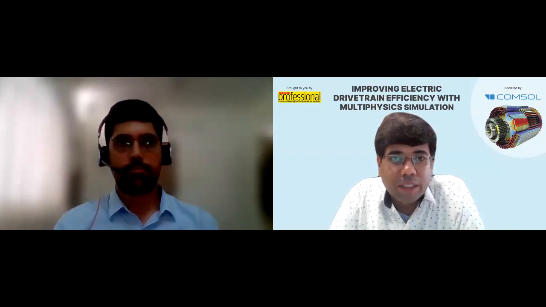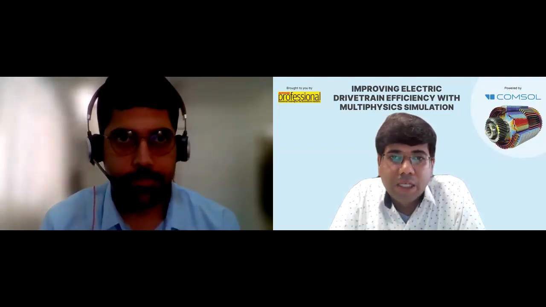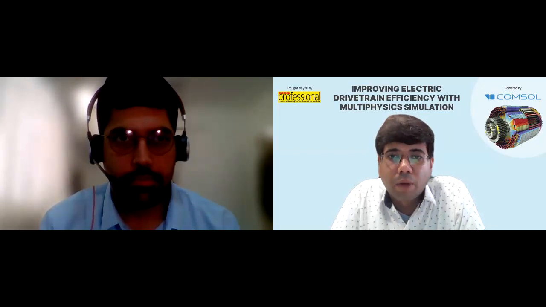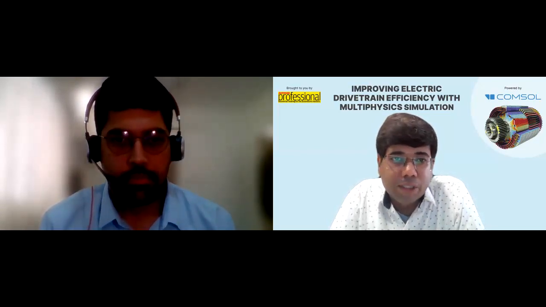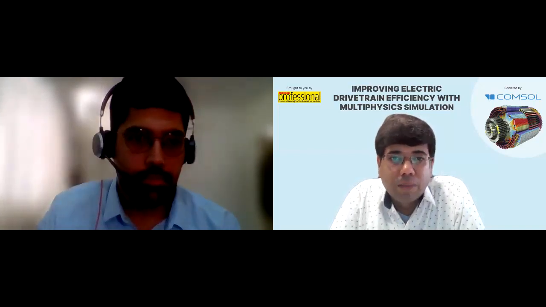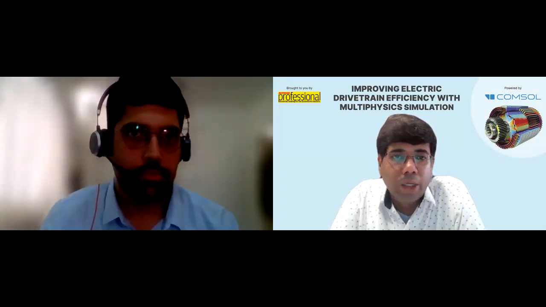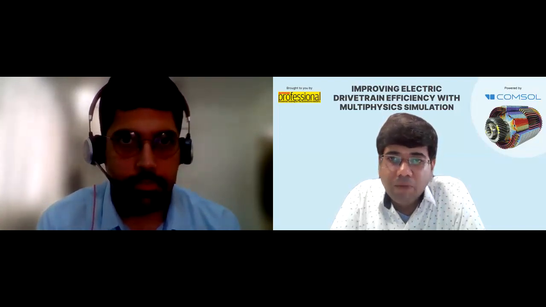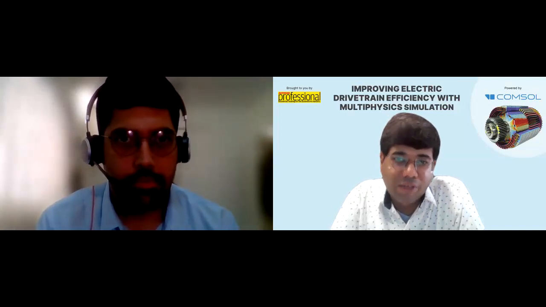Electric Drivetrain Efficiency with Multiphysics Simulation. As we all know, the performance of an EV is largely dependent on the performance of its electric drivetrain, and improving the efficiency of this drivetrain involves addressing an interplay of several phenomena of physics, such as electromagnetics, vibrations, heat transfer, and solid mechanics. Therefore, multiphysics simulation plays a crucial role in modeling such phenomena and enabling an agile process for the R&D of electric drivetrain components. Over the course of the next 60 minutes, this webinar will help you understand how to better use modeling and simulations to improve electric drivetrain efficiency.